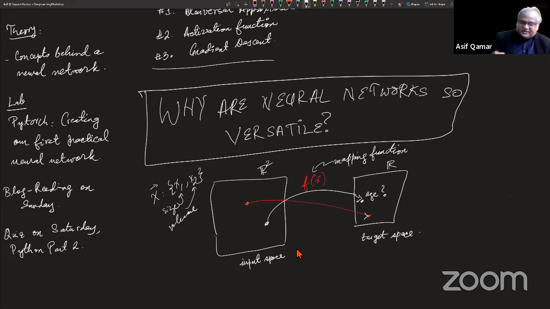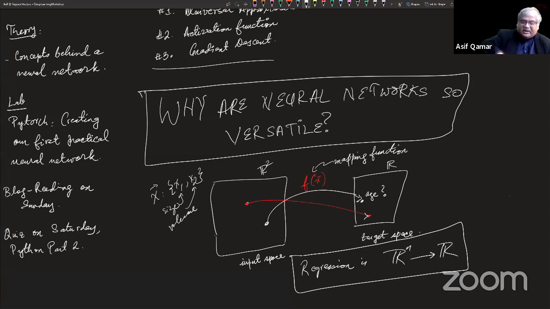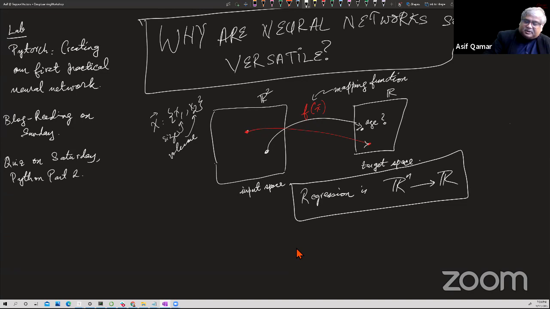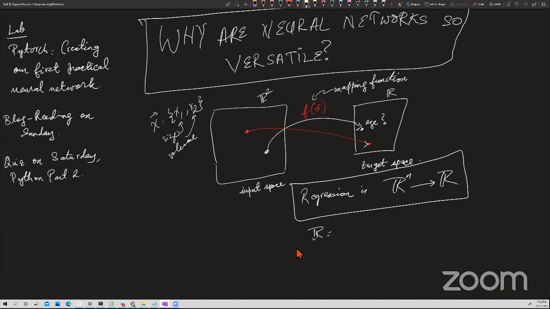And that is what I meant when I said that regression is a mapping from Rn, where data comes as n dimension, now to generalize, to R. So this is, in simple terms, what a regression is. Now, there are a few caveats to that, and I'll come to that in a moment. By the way, do you notice that I'm writing R with the unnecessary bar to it? That means this R stands for the real number line.